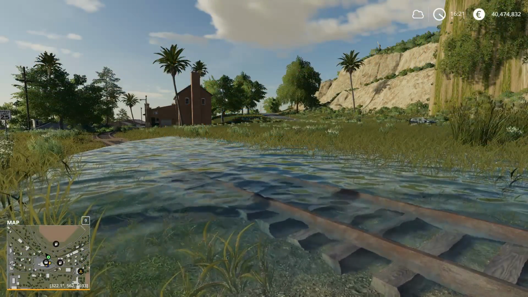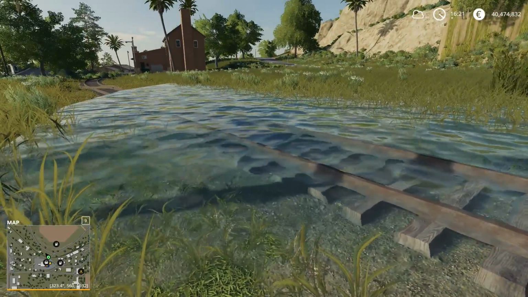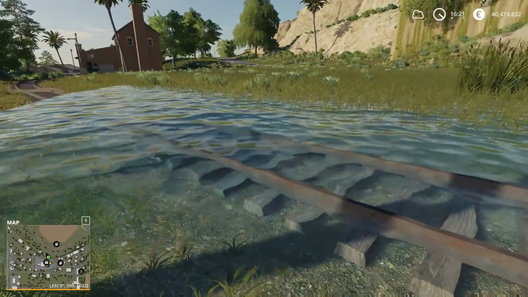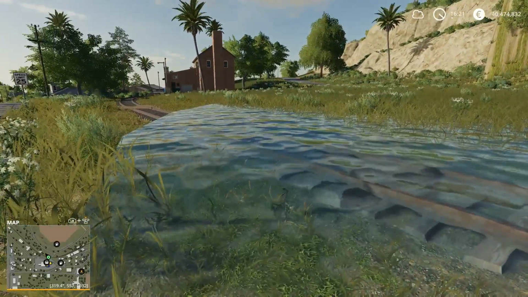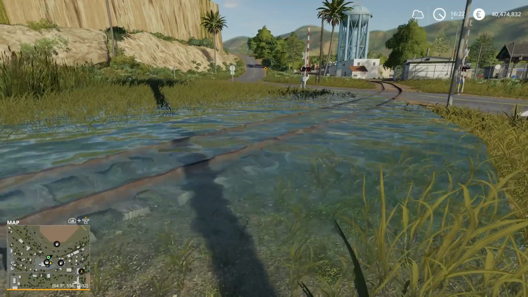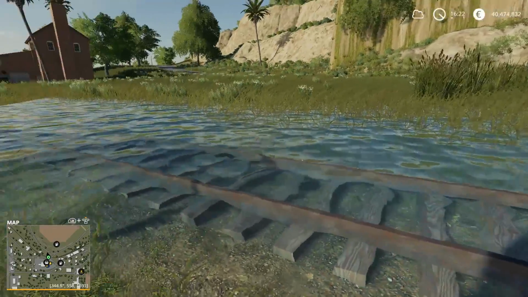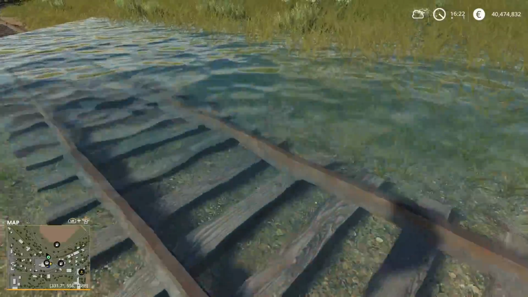So the last mod for today that came out was a placeable pond, essentially. So it's a fillable area that you can use to fill up your water trailers. Anything that needs water, you can fill up with these ponds. Now you can see I just kind of placed it on some land. You obviously need to own the land before you place it, so I've purchased this little plot of land and it just kind of put it over top the tracks on me, which is kind of funny.